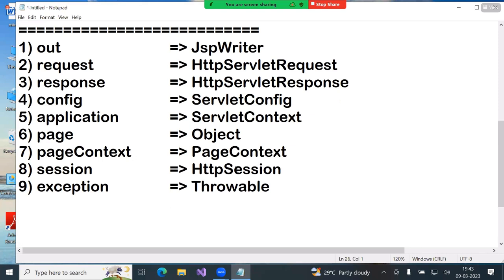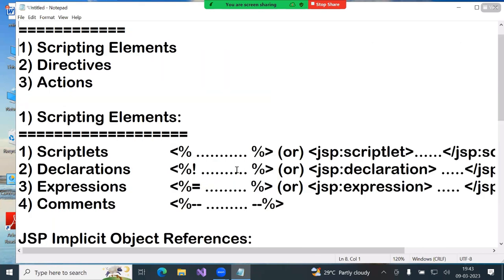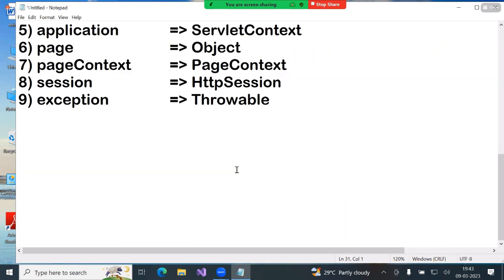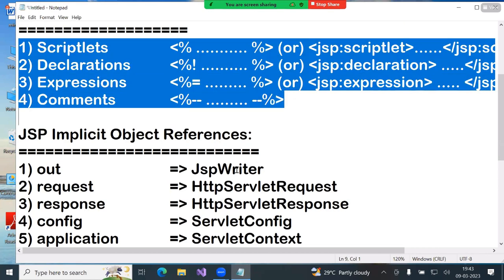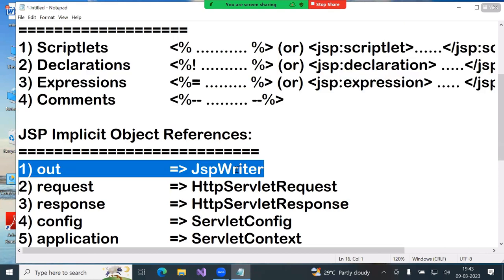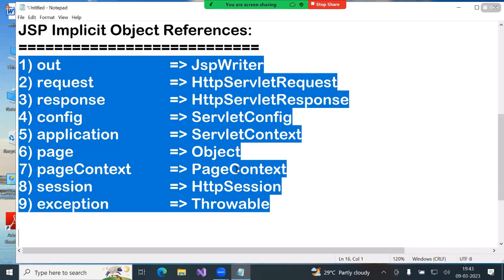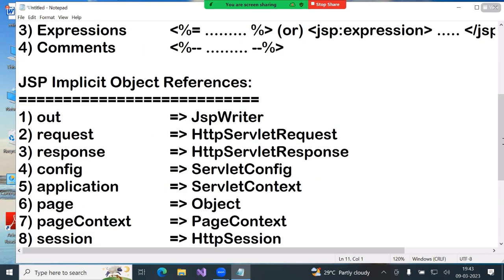Say here these 4 syntaxes with the scripting elements, as well as these 9 object references, you can write many programs with this. Say with the request, can I access Servlet request methods? Yes or no?